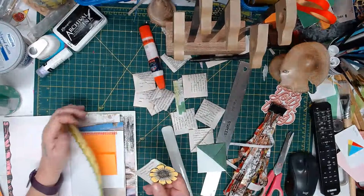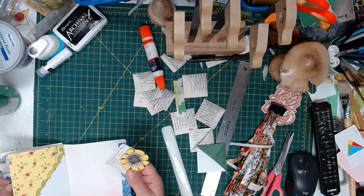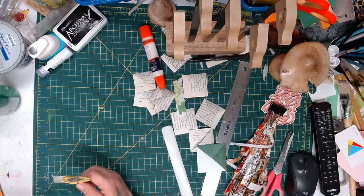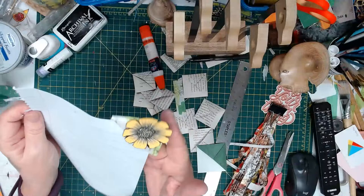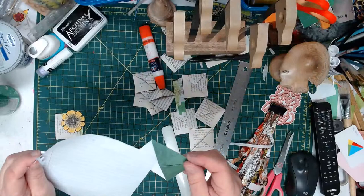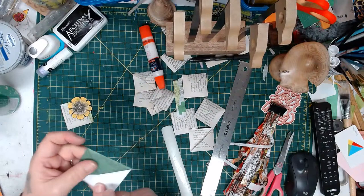I'm just looking for a thinner piece of paper. I think I've stiffened all these up. Remember, we were discussing heavy papers and not so heavy papers. Those are all stiffened up. Let's just grab a piece of this. Stick it on. And a lot of times when you're turning a page, you get this action happening, right? So that's why I stiffen up my edges with borders and stuff at the corners. But even with just the scrapbook paper, if you're using something like a copy paper or a loose leaf, it is heavy. But it still looks good, right?